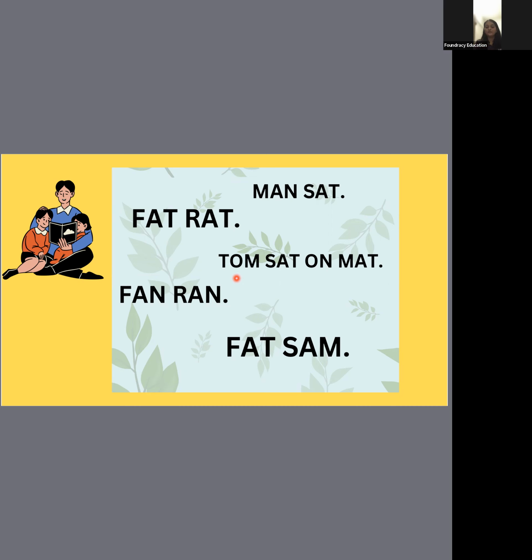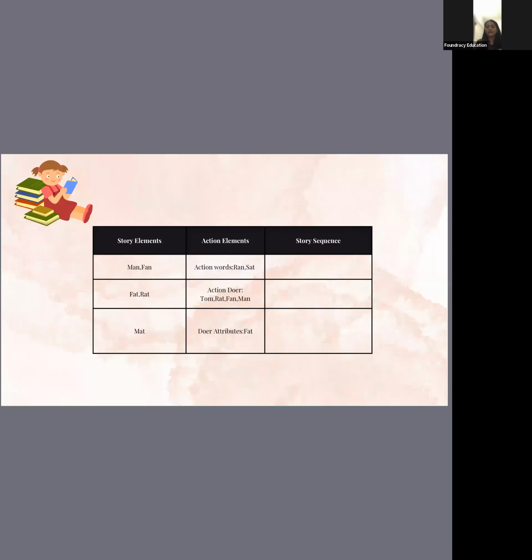Now we will be moving on to the comprehension part, and you're supposed to make a table like this. Now, in the activity you will see that there are three things, which are character, plot, and setting. So every story has these three elements: character, plot, and where this story is happening. Character is basically who are the heroes and anti-heroes, or for whom we are talking. Second is plot, basically what is happening. And third, which is setting, so basically where it is happening. So these three elements, we have just simplified and tried to enforce into three columns.